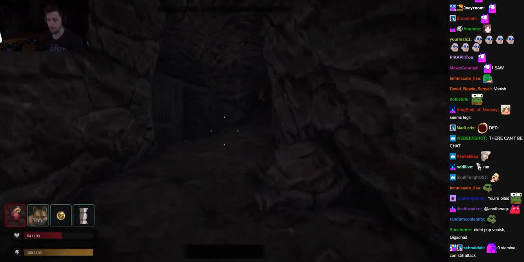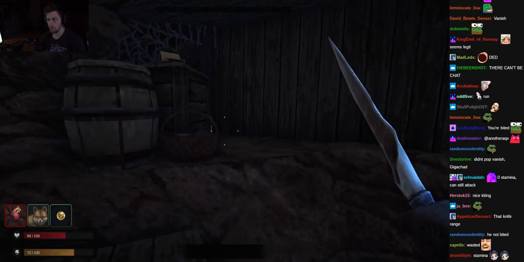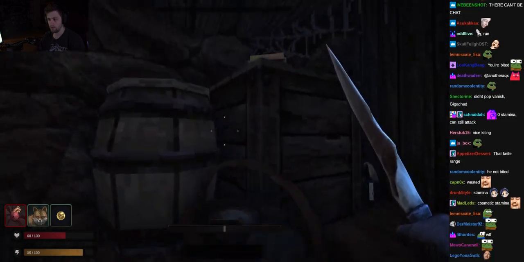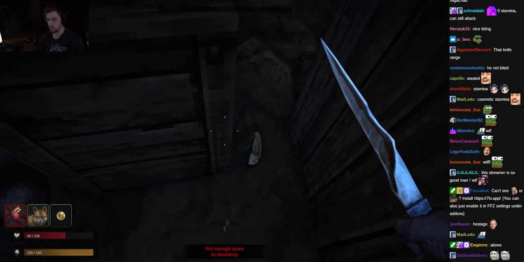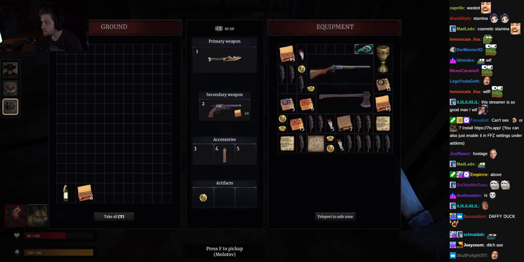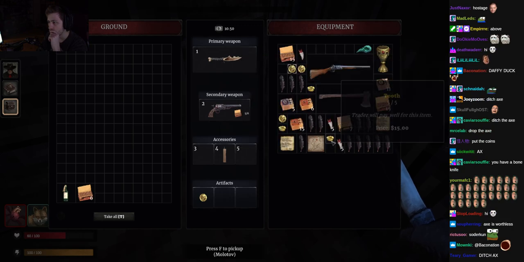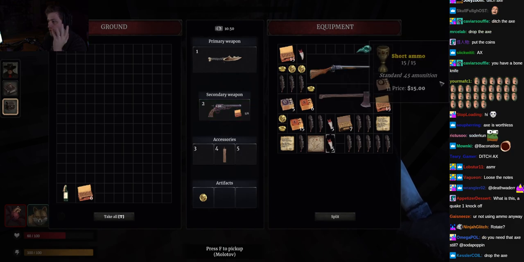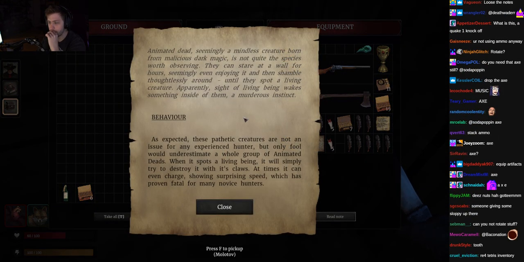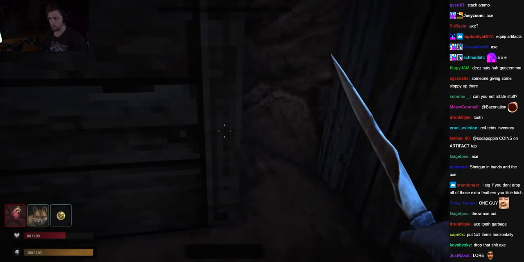Okay, bandage. Excellent. Tooth. Hello? Right. But what do I drop here? Lose the notes. Animated dead, seemingly mindless creatures born from malicious dark magic behavior. Eh. You can never have too much of those.